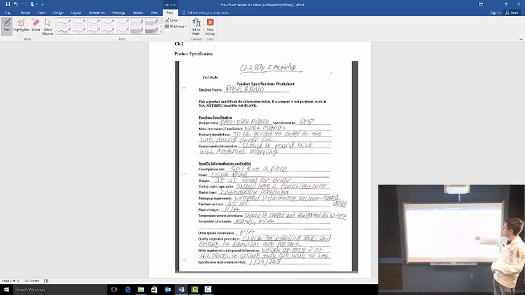For the specific information, we always need to give the count and the portion size. In this case, I want a 50 count of 8-ounce steaks. If you have a specific grade, like a USDA grade that you want, that should always be stated on the sheet. You want to give the weight, and this is the total weight for the order, not the weight of each individual portion. Talk about the variety, style, type, and color. Again, this is more for the receiving staff to understand what they're looking for. And then very important is the market form. In this case, I want them individually portioned. I don't want a big slab of filet mignon coming in that I then have to butcher.